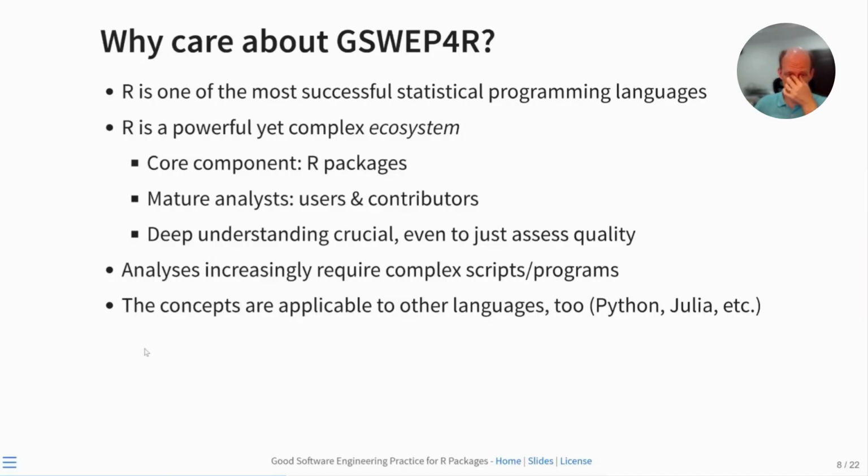As there's more and more available, we want to know that any code that we're bringing into our R session, that we're using to develop with, is good quality, that we can trust it. So having a good understanding yourself of software engineering practices is a good idea. And of course, R isn't the only open source language. There's Python, there's Julia, and a lot of the concepts that we're going to talk about both today and in the short course are much more widely applicable.